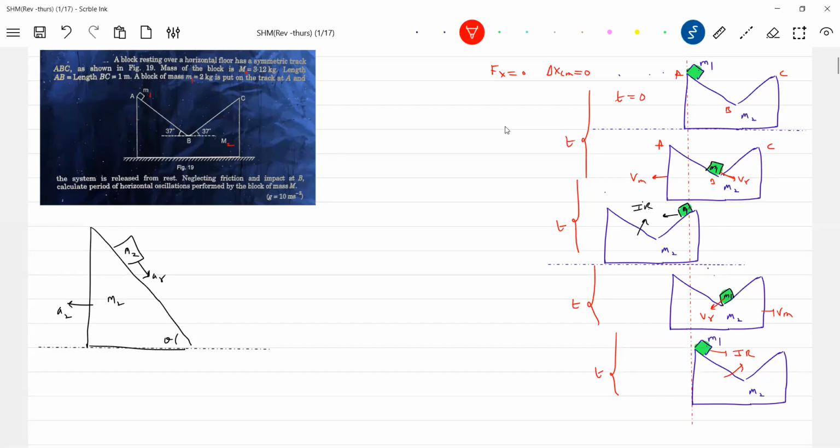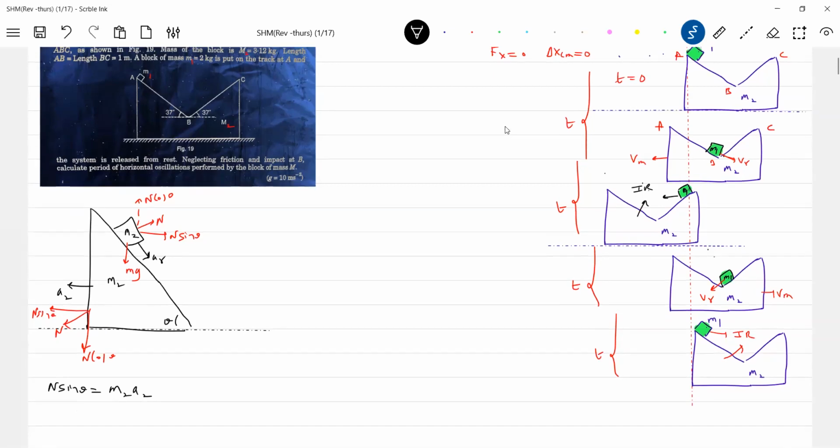N sine theta, this will be, if I resolve, A2, so I'll get into writing the equation. So N sine theta equal to M2 A2. With respect to which the block will slide down along the inclined plane. So therefore, what are the, if you want, you can write AR or horizontal force.